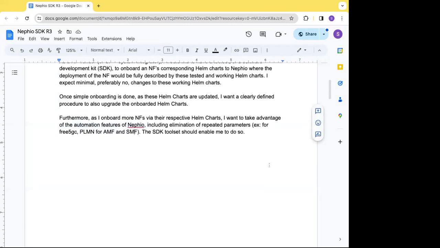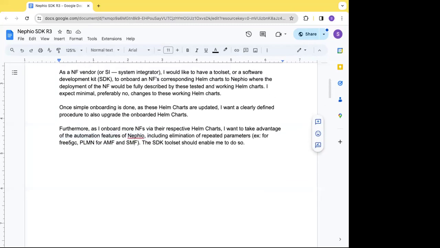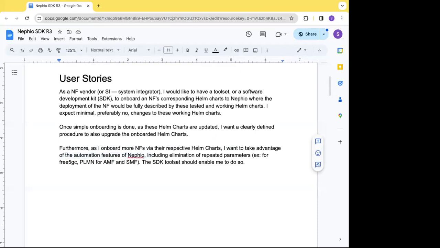Thanks. I actually have another kind of wish list, and maybe not everybody will agree with it for the user story, but the big problem with Helm is it does nothing for day 2. I wonder if the SDK, when you onboard Helm, can also give you a kind of skeleton for a day 2 controller. You don't have to use it, like an operator, right?